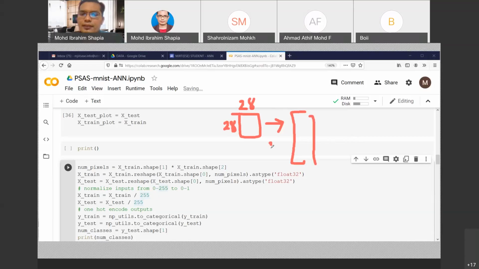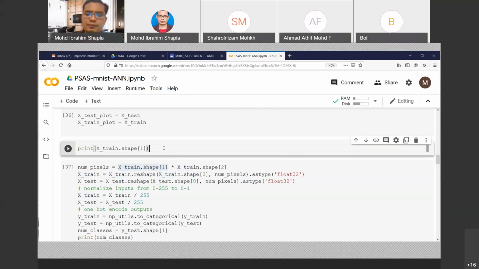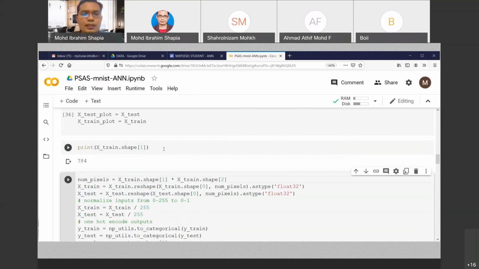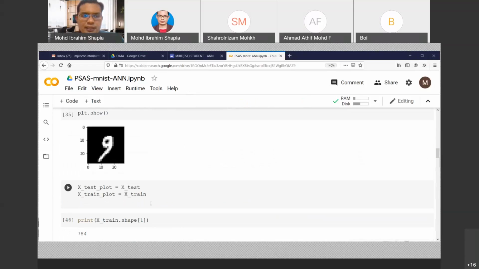That's our idea, 784 times 1. That's the main objective. Boleh cuba print, kita tengok apa sebenarnya size dia. It's already 784.